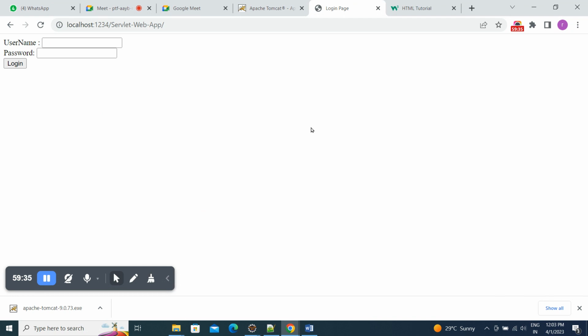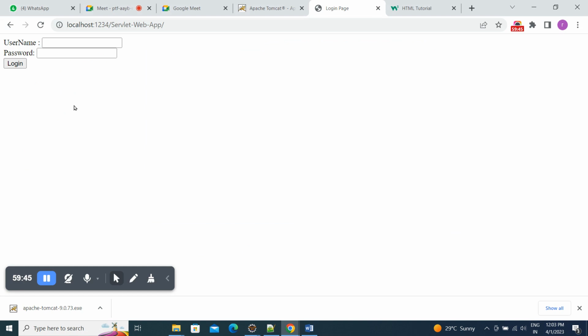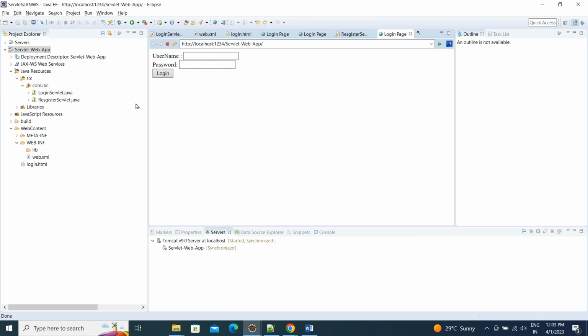The server is our application, the backend. Whenever any client enters their details and clicks on the login button or submit button or register button, internally it contains one action. According to that, it will come to the web.xml file, identify that action, and based on that it will execute the respective servlet.